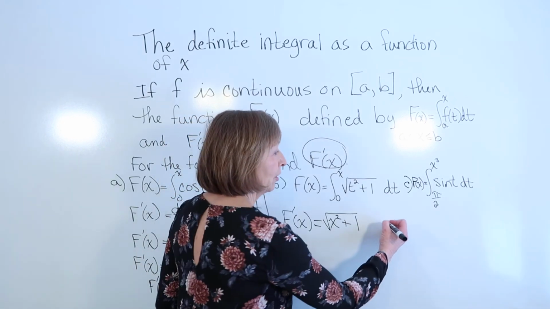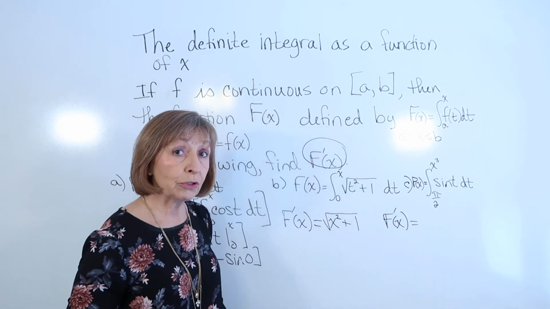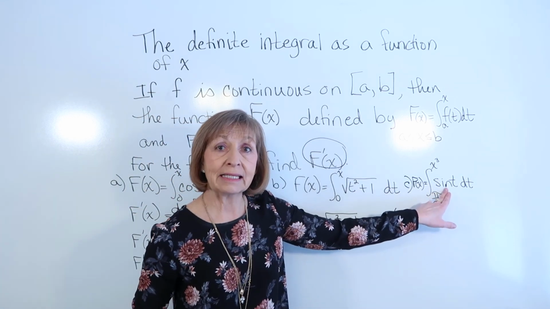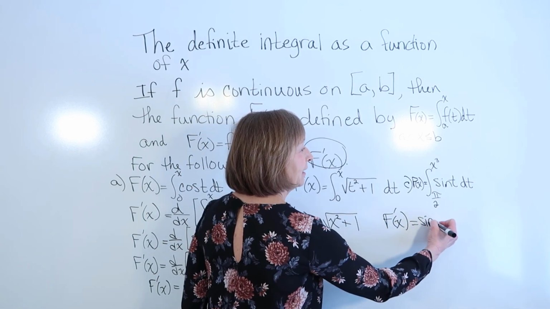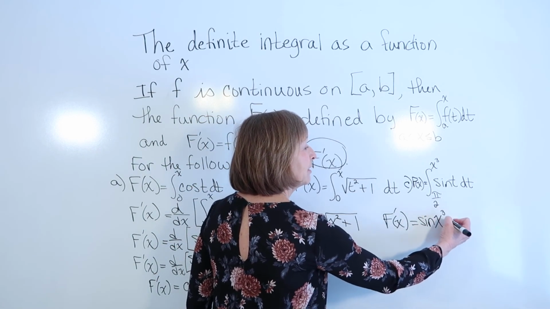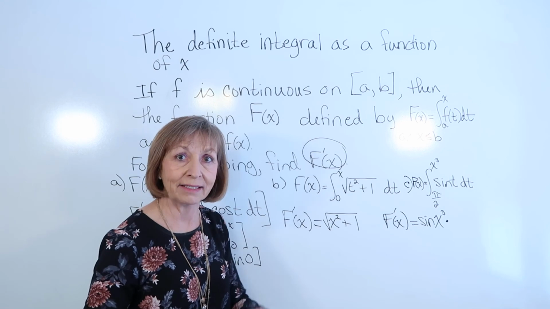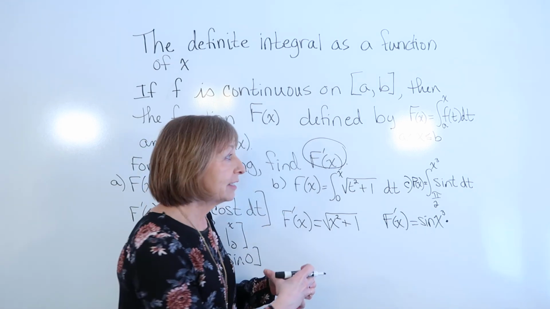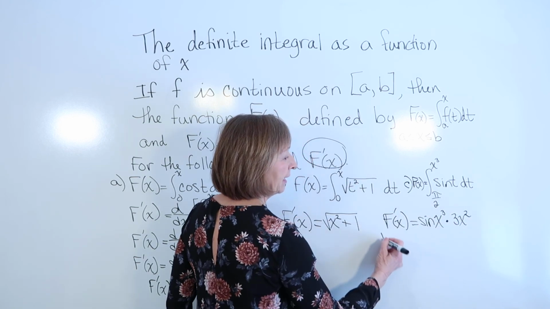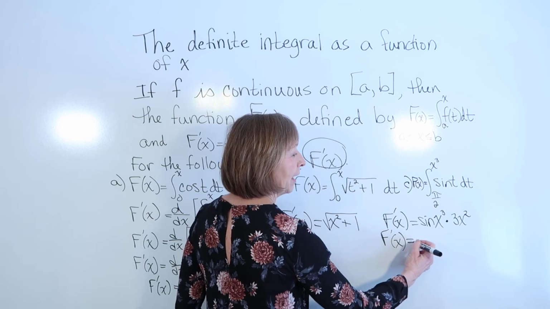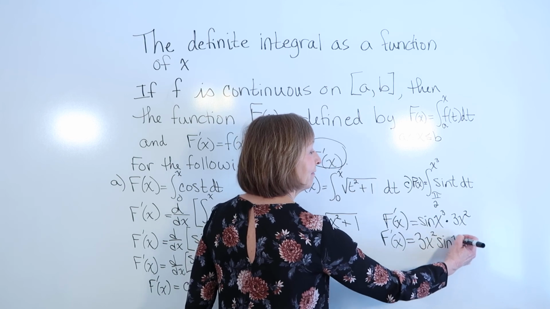So when I actually go and do this capital F prime of x derivative, it's true that it's going to end up being this sine of that input variable, so I have the sine of x cubed. But it's also going to get multiplied by the derivative of x cubed. That's the input expression. So the derivative of x cubed is 3x squared. So my capital F prime of x for this one is 3x squared times the sine of x to the third.